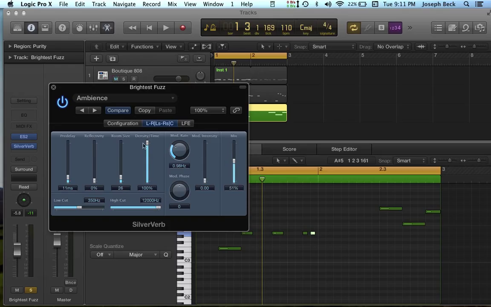If you've never seen any of these words before, or you've never played around with something like this, it can seem intimidating. It's a lot of different parameters to play with, but the more you learn just bits and pieces of it, you can actually get some pretty cool sounds out of it. So I'm just going to play around a little bit with this effect and make it sound pretty cool.